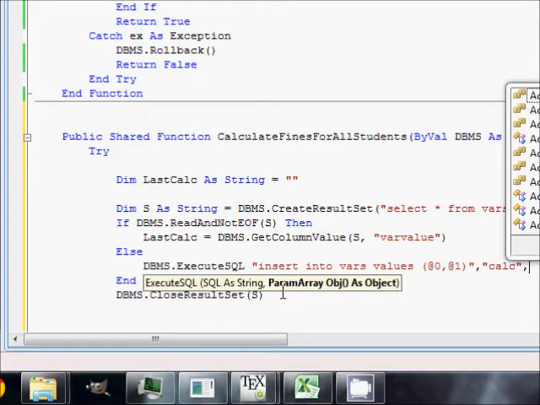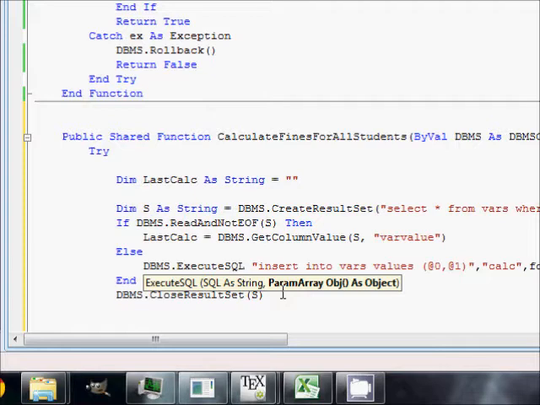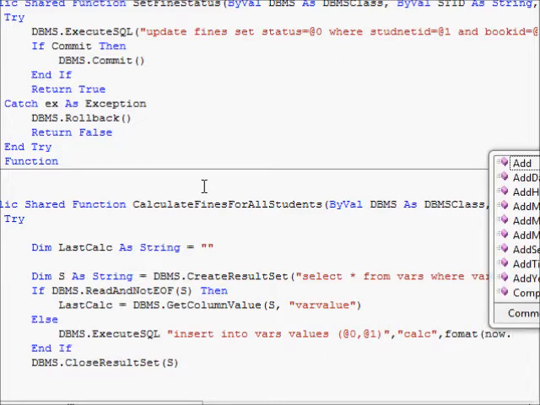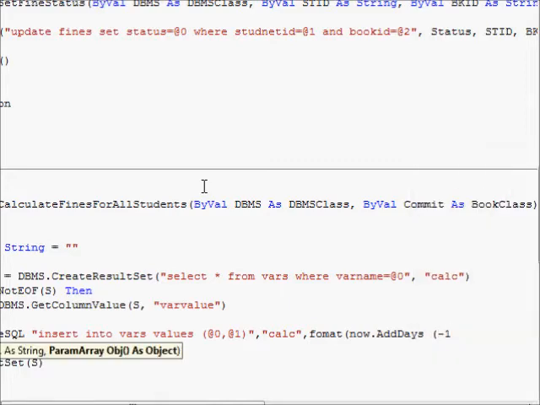And the value will be the format. I'll make it yesterday's calculation, right? Now dot AddDays -1.